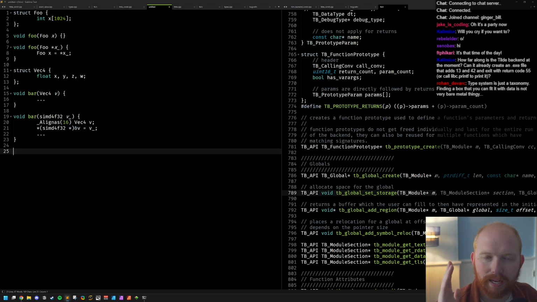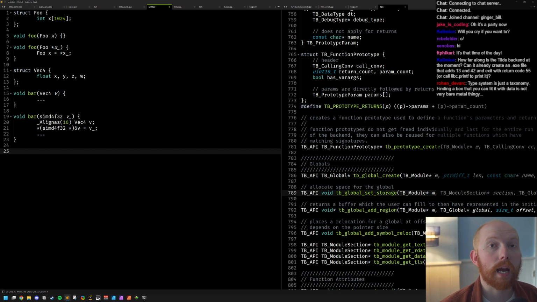I shouldn't say registers, let's just say they're passed directly. If a struct is of size 1, 2, 4, or 8 bytes, this will be passed as if it's a register of that size, so passed in directly. Any other size data structure, anything else, will be passed indirectly by pointer. That is the Win64 ABI that I've just described to you pretty much. Wonderful. That's how trivial it is.